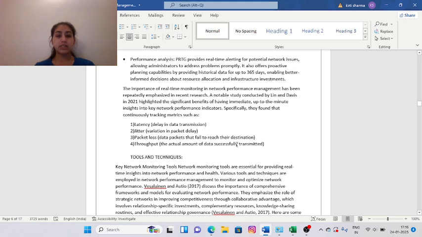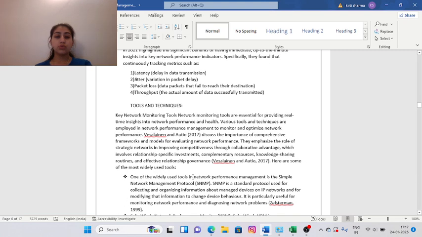Latency is defined as a delay in the transmission of data from one computer to another. Packet loss is when data packets are lost: if the bandwidth is high, the packets may be lost or may not reach the original destination.